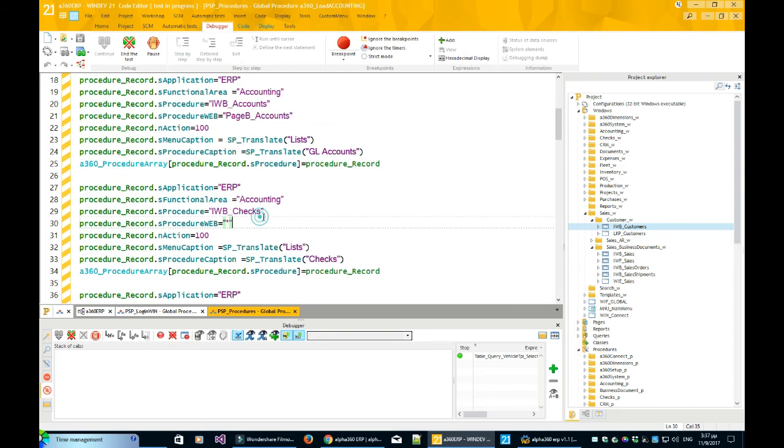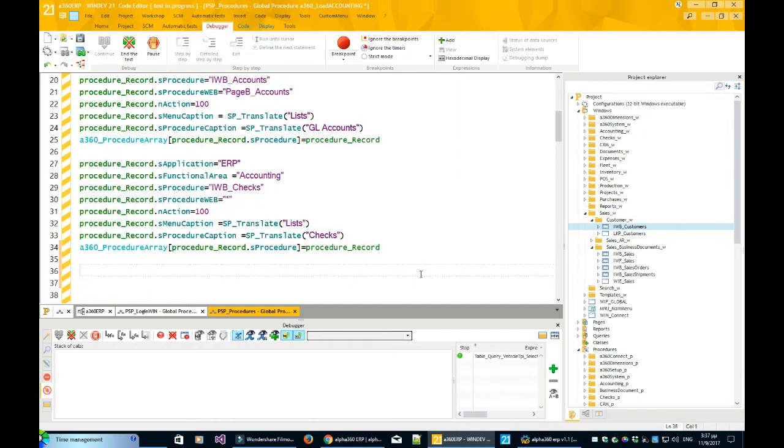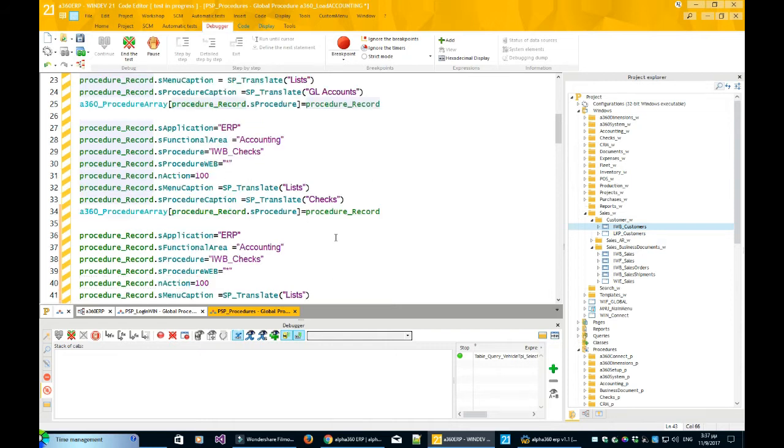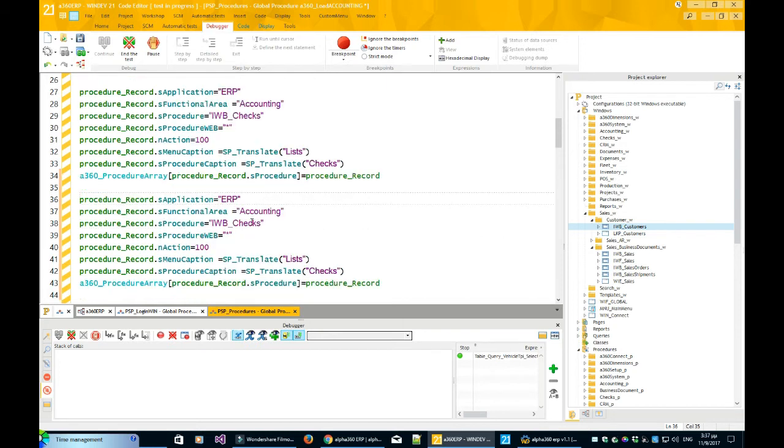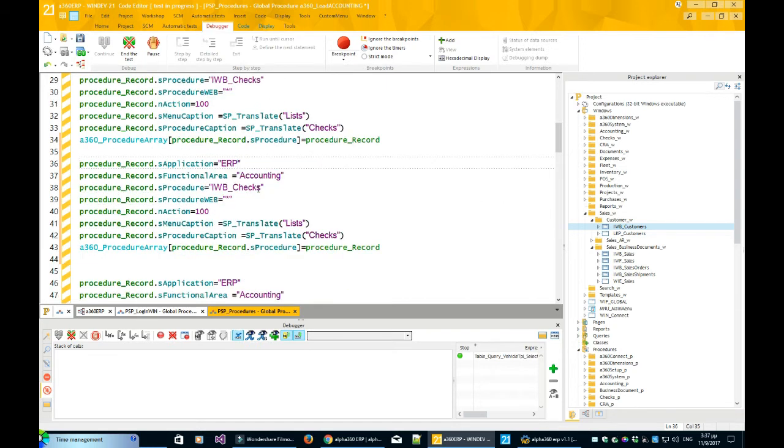The easiest way to do it is just copy this, and I'll go through all the variables. Now, it's going to belong to the ERP application, to accounting. And I'm going to use an internal window for the browse of the assets.